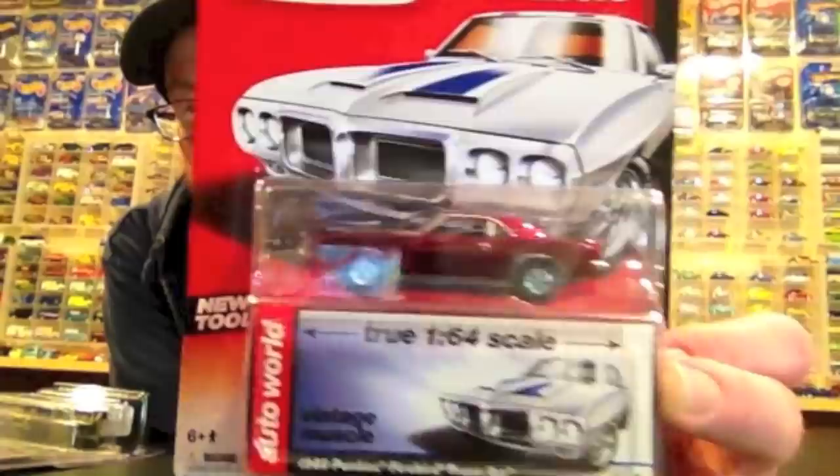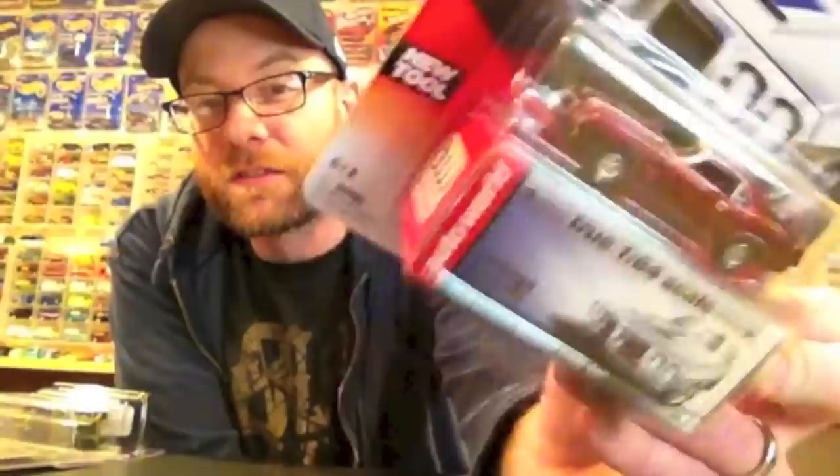We're going to crack one of these in the second half and look at the Auto World loose. Sticking with Auto World — I came across a seller on eBay selling ultra reds for a really good shipped price. There were two I needed but I could only afford one with about 26 bucks in my PayPal. This came up for 20 bucks shipped and I had to pick it up — it's a Firebird. Shout out to Braindead636 because I know he had one set aside for me, sorry buddy.